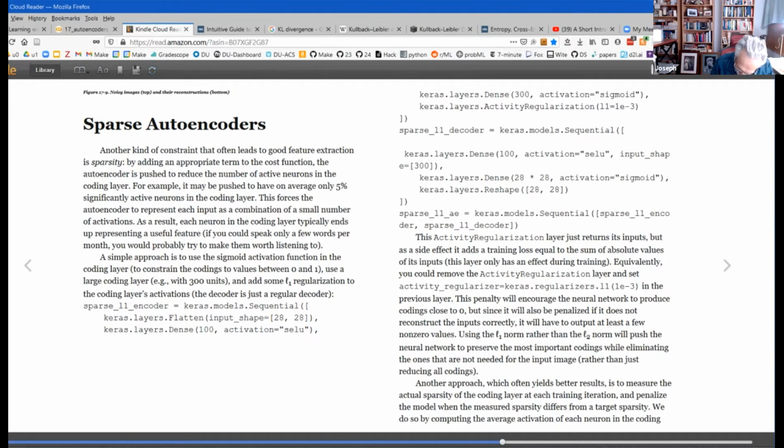Sparsity says it's on 582, and that's where we were. That just says for good feature extraction, you can use sparsity by adding an appropriate regularization term. So he never did really define sparsity. He kind of leaves it up to the imagination, but I would imagine you're targeting sparsity. The whole idea of this sparse autoencoder is you want fewer neurons to be activated. Yes. So, well, I suppose the definition that I mentioned first is right.